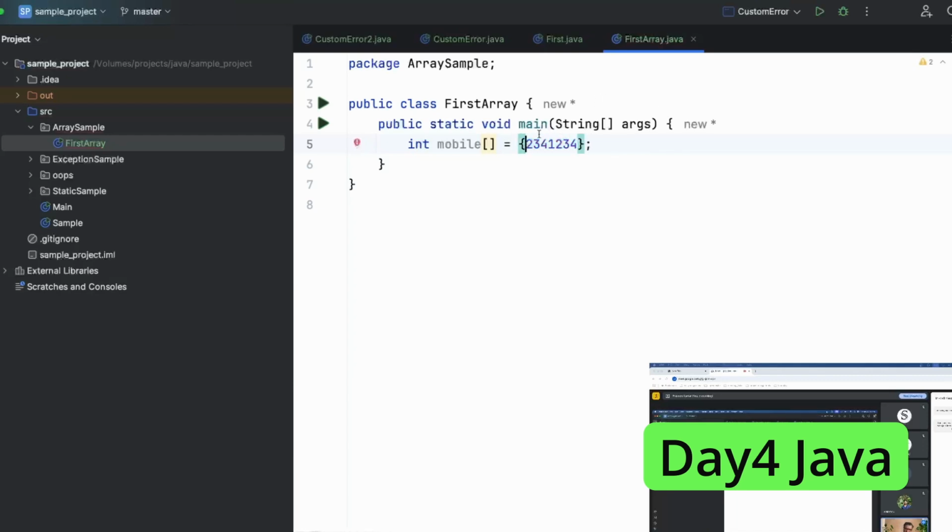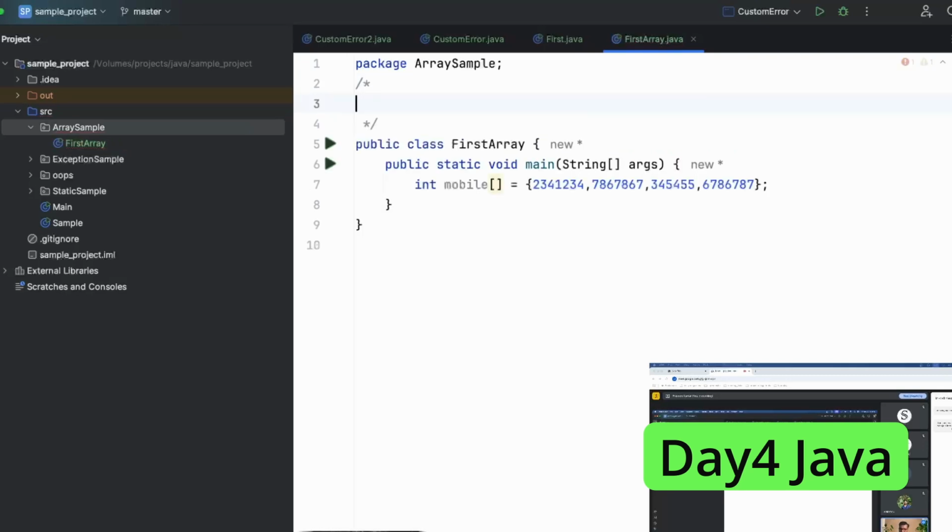I mentioned the data type of the array is integer, so it's very important that we use integers only, which means only numbers. We cannot provide anything other than integers. Like this I can provide n number of values to this array. So I have totally 4 items in my array. This is how an array can be declared in Java.